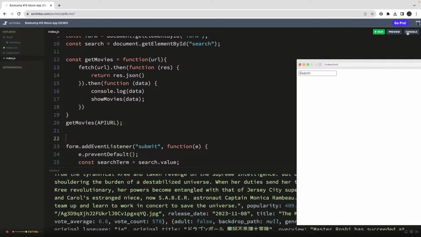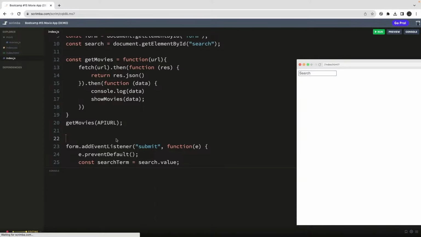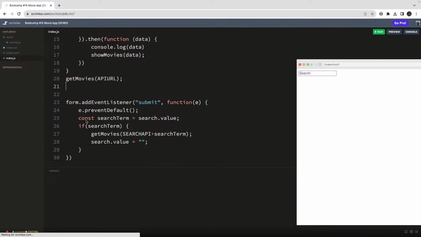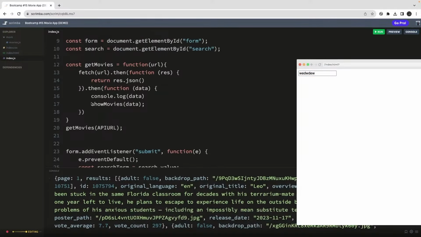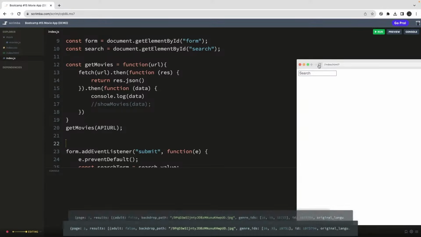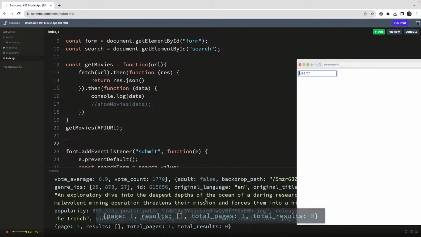So if I just do the console here, how can I clear the console? Not sure. So if I just pass the terminator and enter, you can see I actually const searchTerm. showMovies is not defined. Okay, I understood, there is a function I'm calling. Let's comment this out. So here showMovies. Okay, I need to reload this. Yes, some API call is being triggered, right?